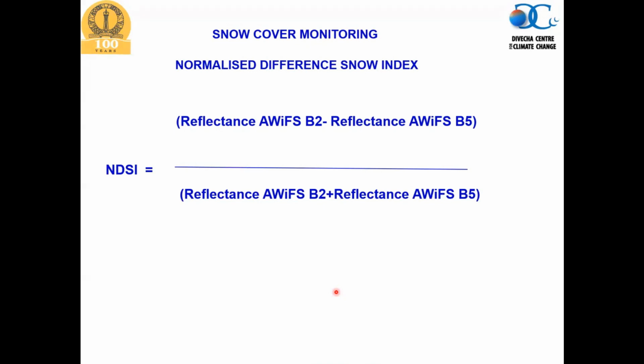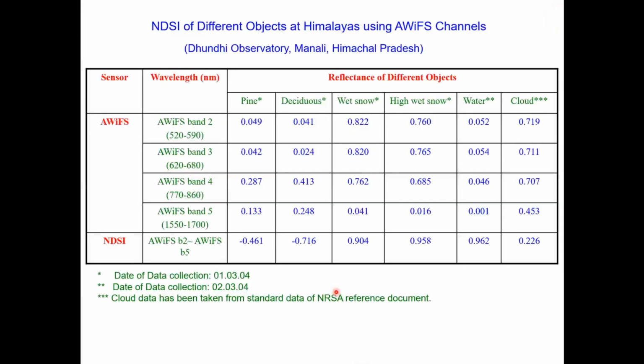And if you change the band combination, this thing is also called something else. You can do it for vegetation, or you can do it for water. You can do a normalized water index, or you can call it NDVI, normalized difference vegetation index. So this is called the normalized difference snow index, because it uses spectral characteristics of snow.